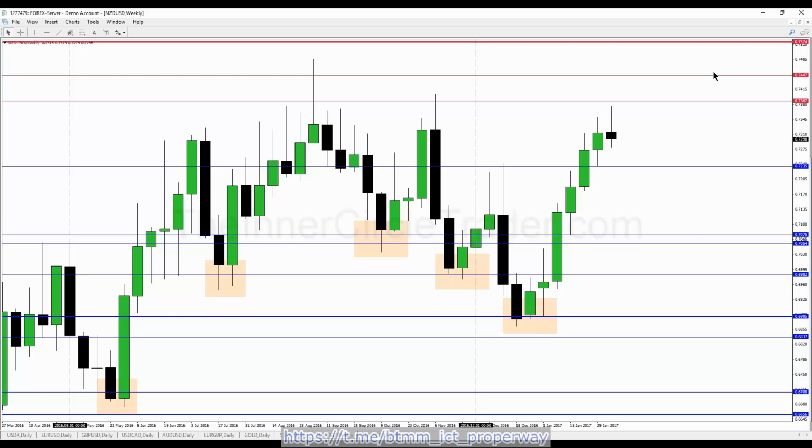Then couple that with applying the PDA levels that we just outlined here. Excuse me. And look how much action you get off of them. And they're not zones. They're not levels that move all around and gyrate and morph into something different all the time. They're static levels. They're static price levels.